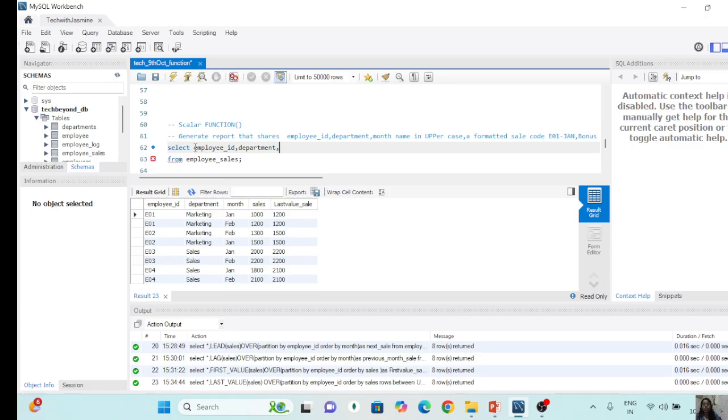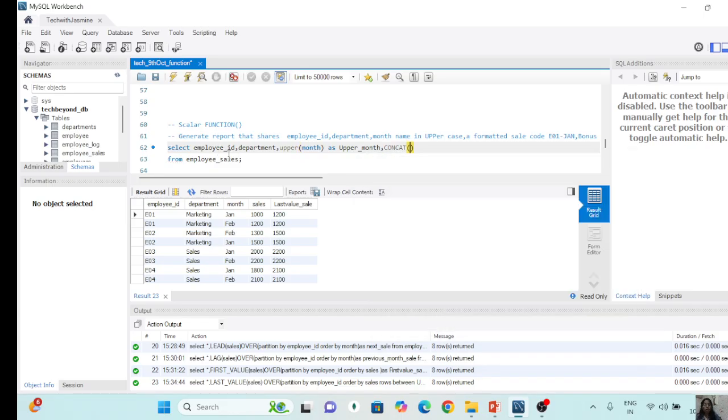Which function will I take? UPPER of column name month. Always check the spelling. As upper month, and comma. Month done. Then the formatted sales code, that is the CONCAT function.